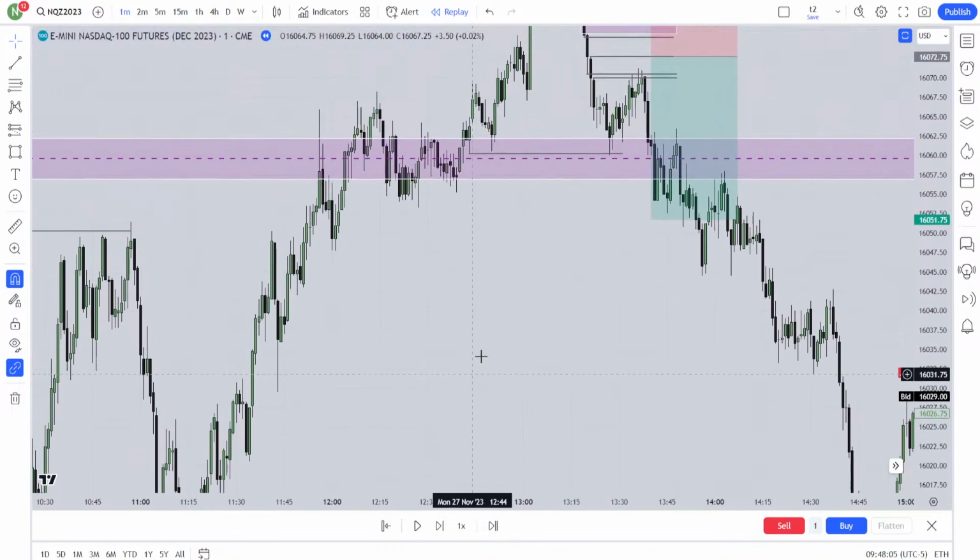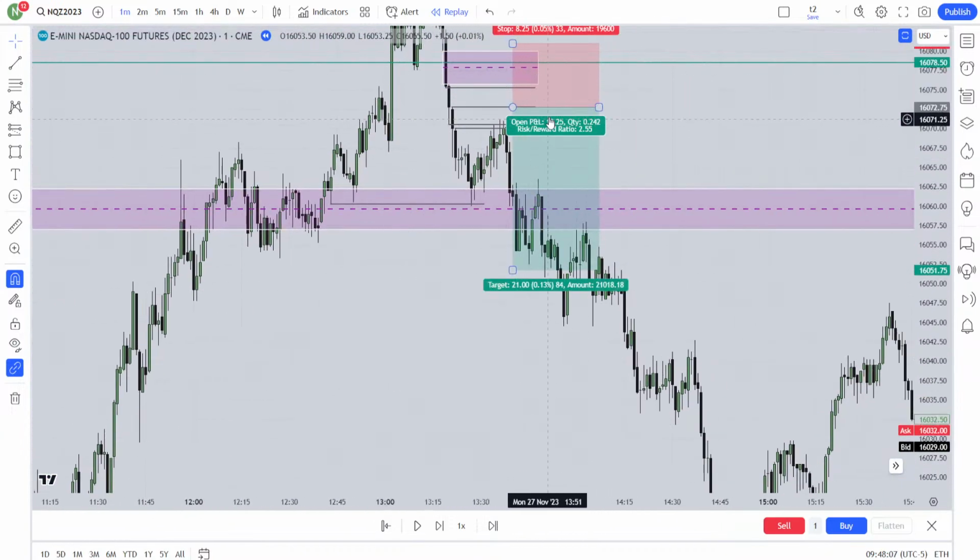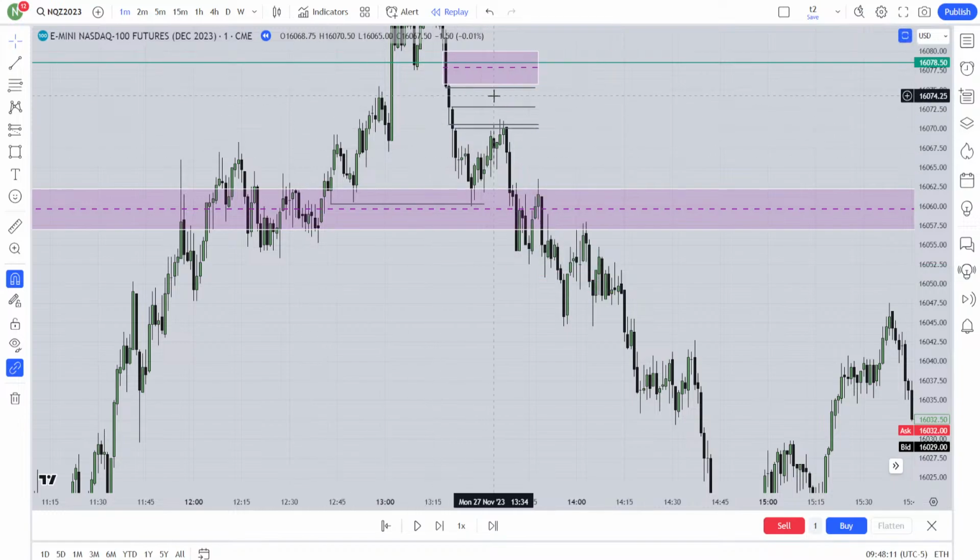Then what should I do? I'm not interested in taking that entry. Not at all. When price goes over there, I'm not interested in taking any kind of entries over there. Why, brother? Because I don't have sell side liquidity. You can see this is sell side liquidity. Why are you not going to mark that as your sell side liquidity? Because it's taken over here by that candle. This is not clean sell side liquidity.